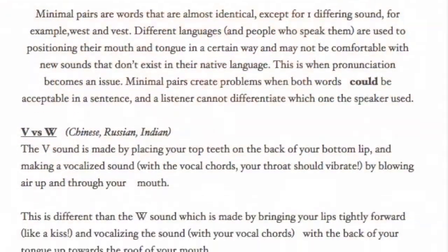Not ask-it, not pass-ed. The ending t should just have a t sound with no extra syllables before. Again, asked, passed. Good luck!